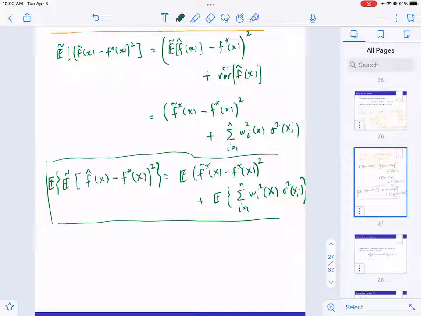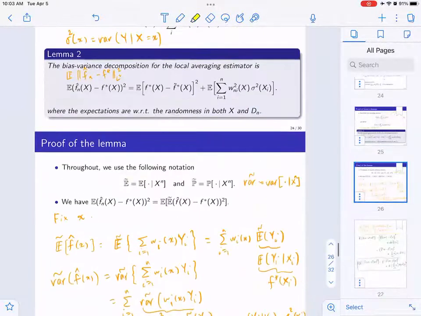Just plug in capital X here and then take the expectation of the entire thing. And so we have this. So neither the bias nor the variance in general is 0, so these estimators are not necessarily unbiased. The bias is just the difference of this reconstructed version from there. Questions? So this is what we wanted to prove, exactly this.